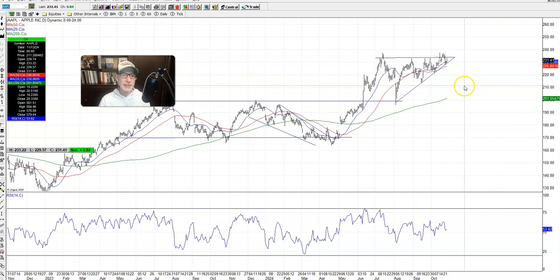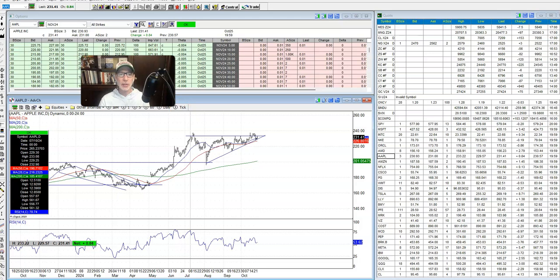I know that could be the case for anything. But if the earnings weren't around, this pattern would probably come to fruition and Apple will blast higher. So keep an eye on Apple this week. There's actually a lot of earnings coming out. Some of the big tech companies are having their earnings coming up very soon. So we keep an eye out on that.